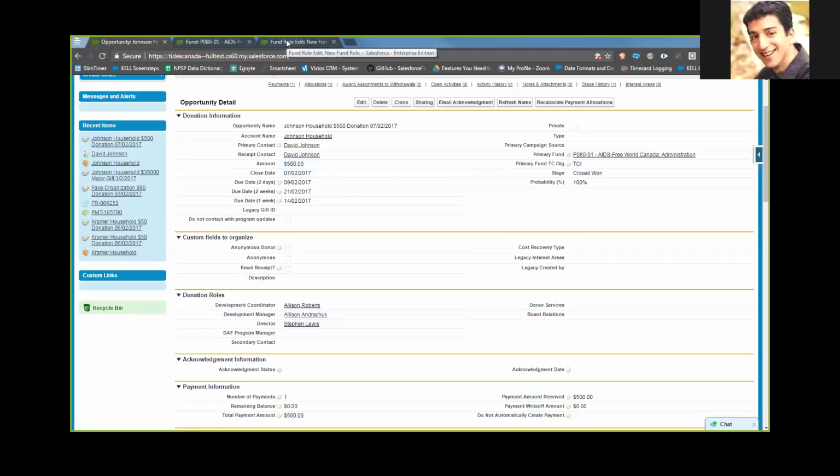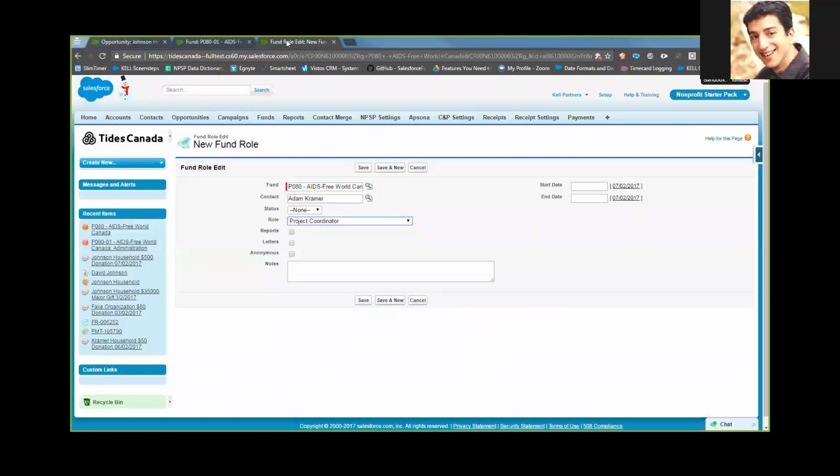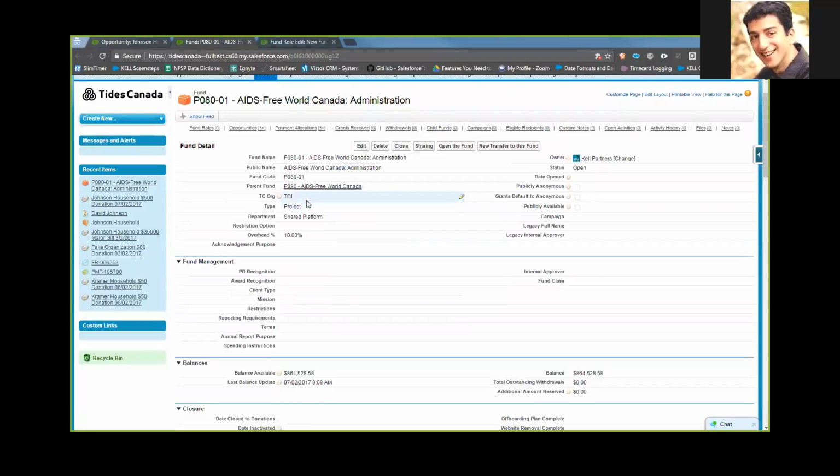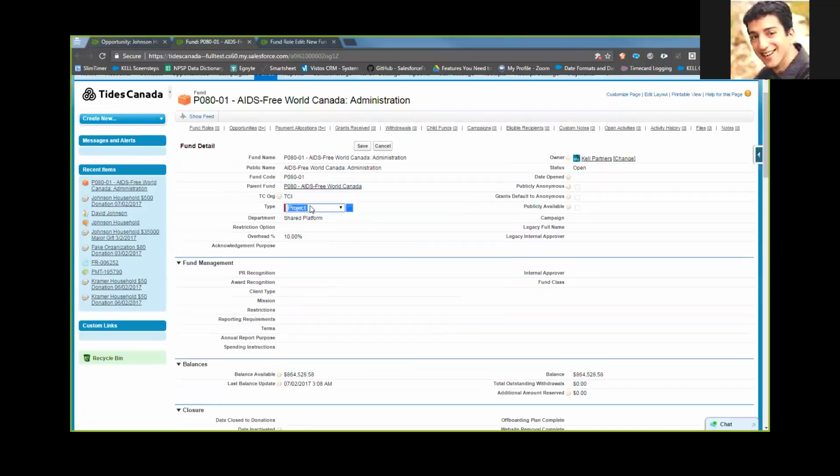Now, for TCF, well, let's take a step back again. TCF has two sets of logic. It depends if the type is DAF midterm or DAF long-term or not.